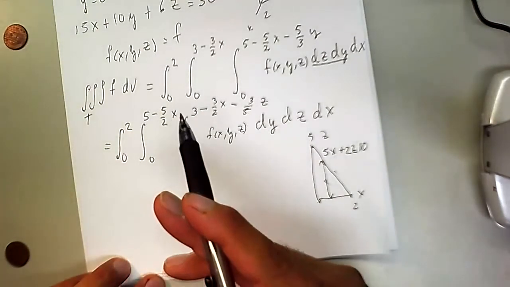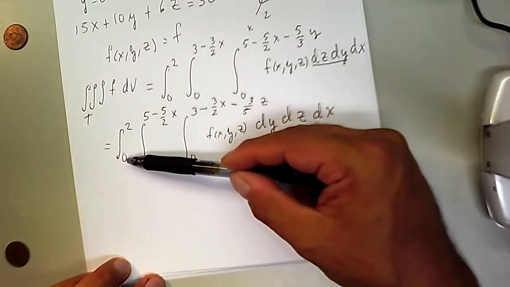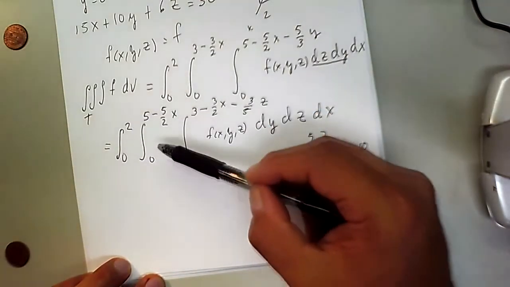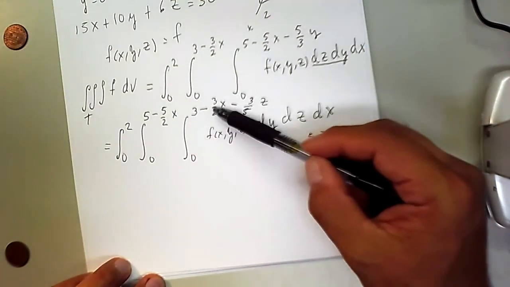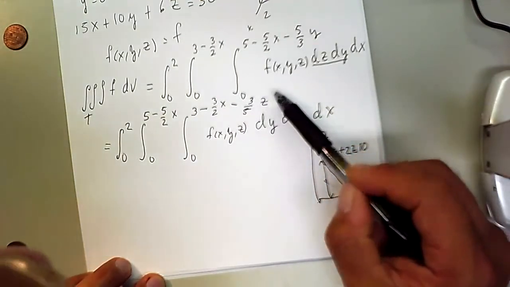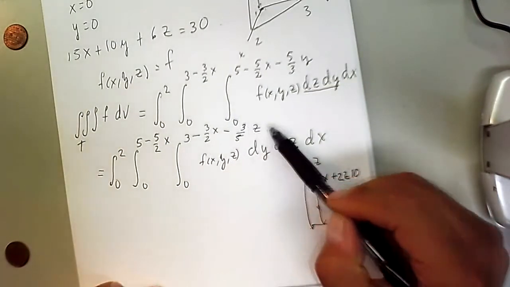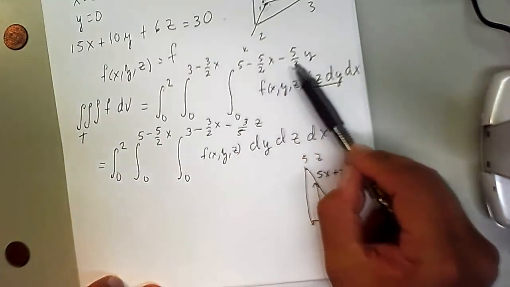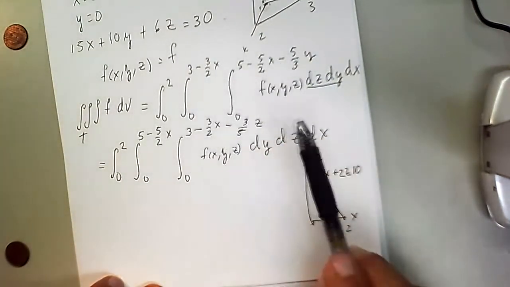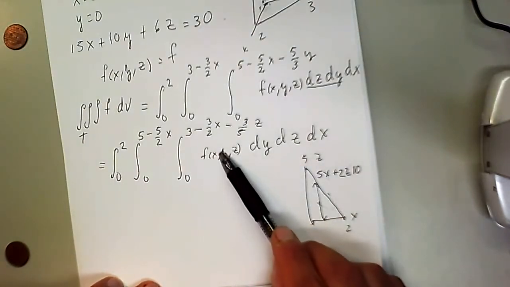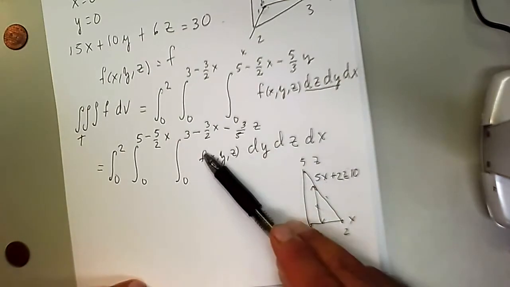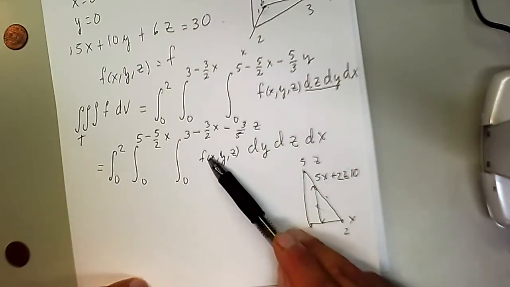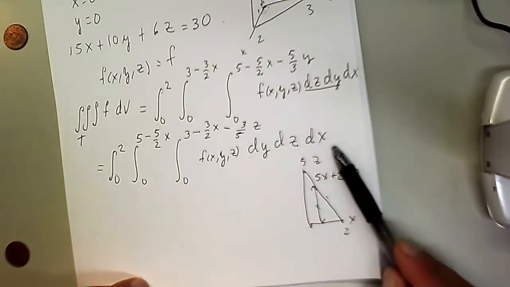Okay, so just to make sure, we go from 0 to 2 on the x's, from 0 to 5 minus 5 over 2 x on the y's, from 0 to 3 minus 3 over 5 on the z's, which is different than what we have here, totally different. Yet, if you integrate the same function as in example 2, and I think it's a good idea for practice to integrate this with respect to x, and realize that after doing all of this, you're still going to end up with 5 over 2, which was the answer for example 2.